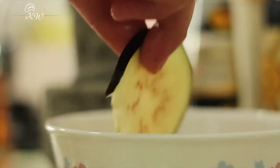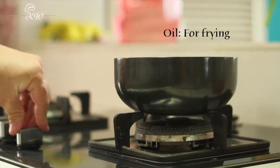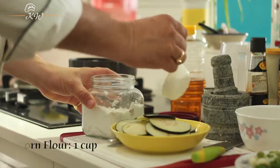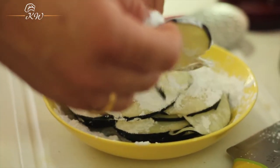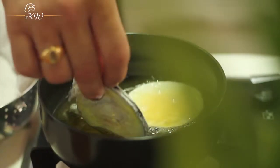The eggplants are ready, sliced. They're soaked in water, little salted water. Let's use this cornstarch and dredge the slices. The oil is getting heated. It's almost done. So let's start frying the slices.